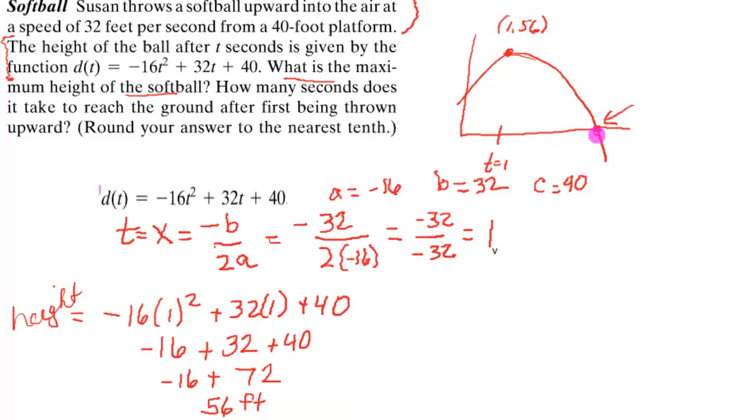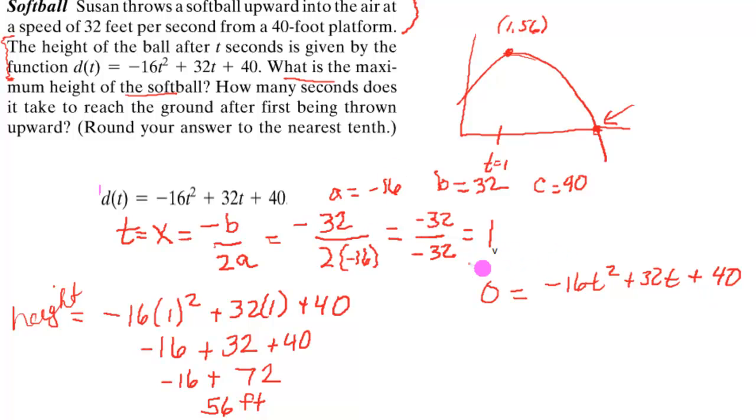So basically what you have to remember here is that we don't know t, that's what we're looking for, but we do know h, because h is like our y-coordinate, right? H is the height. And if this is the ground, then how far off the ground is the ball? Well, the ball is 0 off the ground, right? It's on the ground, so the height is 0. So to answer the second question here, we're going to write 0 equals negative 16t squared plus 32t plus 40. We're going to solve this quadratic equation, and we're going to use the quadratic formula to solve it.